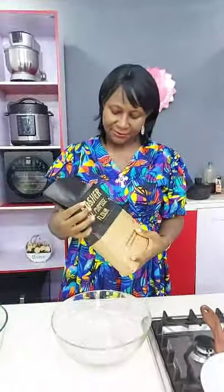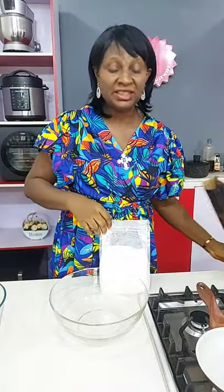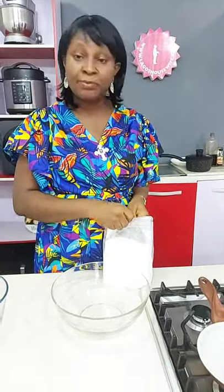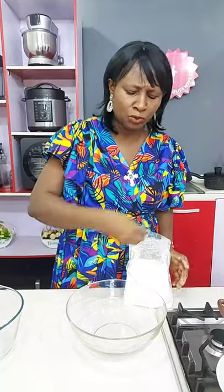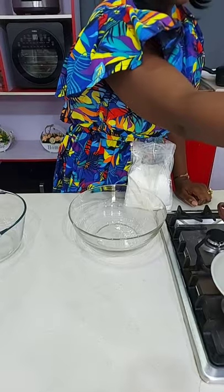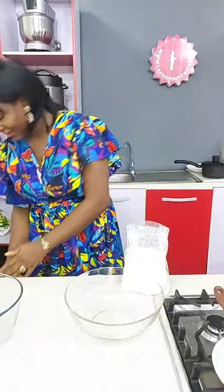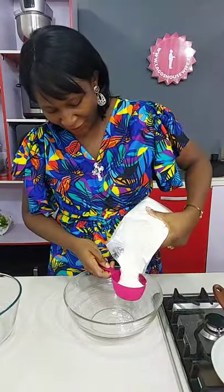Number one, I'll be using this all-purpose flour from Kasha Organics. This is like the most amazing flour I've ever used. It's white flour with a difference. They have managed to preserve as much of the nutrients as possible and also to keep the protein content so that it is not depleted, and it is so silky smooth, as in I wish you could touch it to know what I'm talking about. Look at that. The day I touched it, I knew, oh no, this is not your regular flour, instantly. So, that's the flour I use now. I have disposed of every other flour, and this is now my passion.